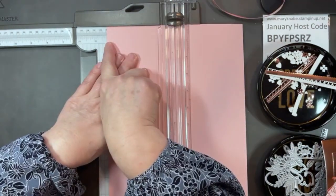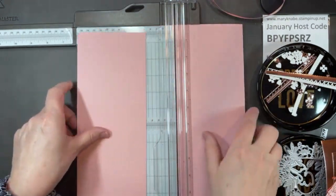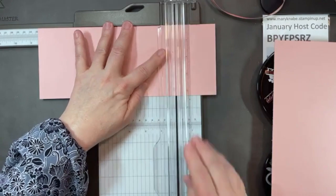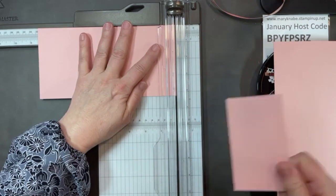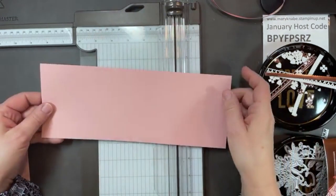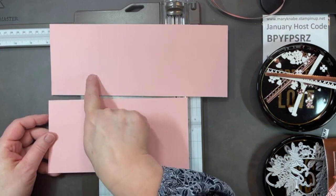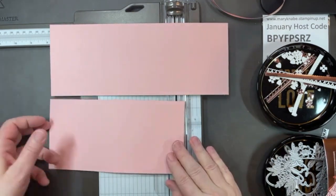So I've got it lined up at the 4 1/4 mark. I'm cutting at the 4 1/4 mark, and you've got these two pieces. Now I want you to take one of those, and you're actually going to cut it at 8.5. Okay, this is extra. You might be able to put this to use with some of your die cutting during the project. The other piece, and when you are making these cuts, be sure that your 2 squares on each piece are to the left. You only want to be cutting from that small edge, that small flap.